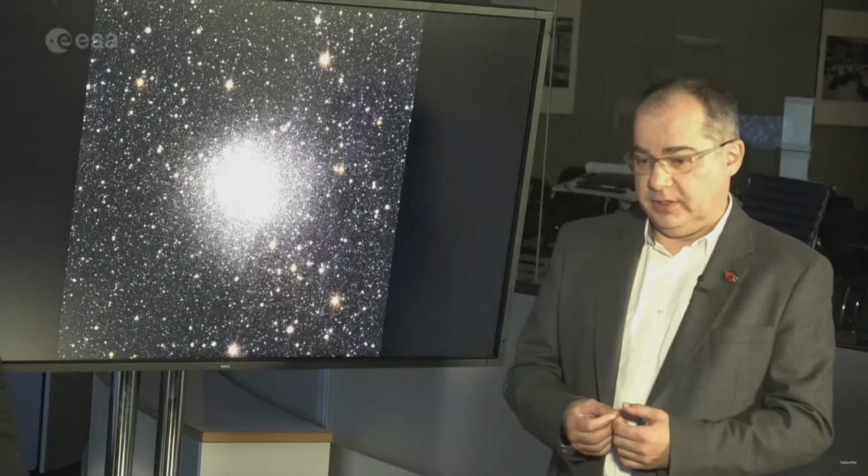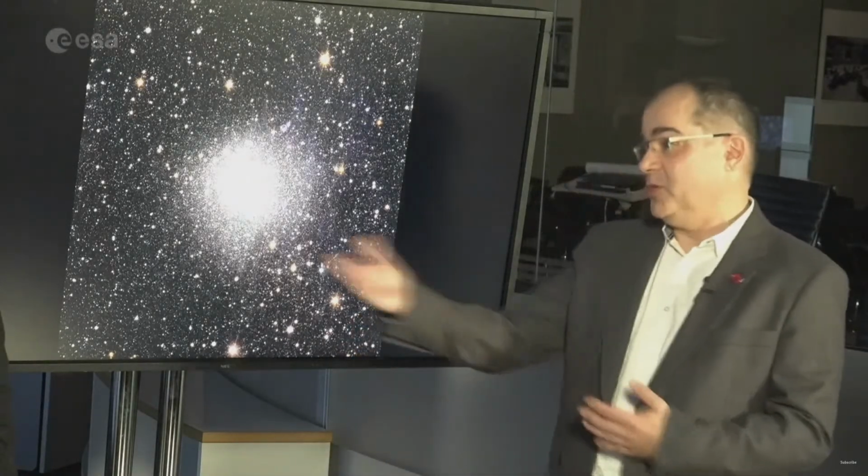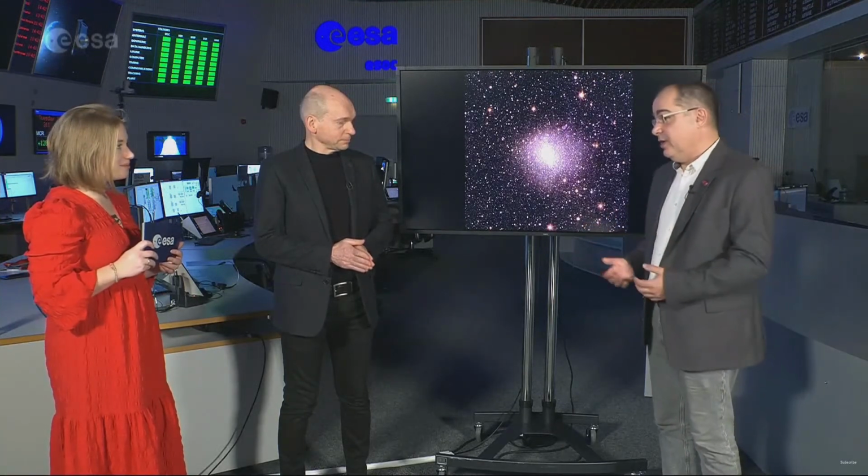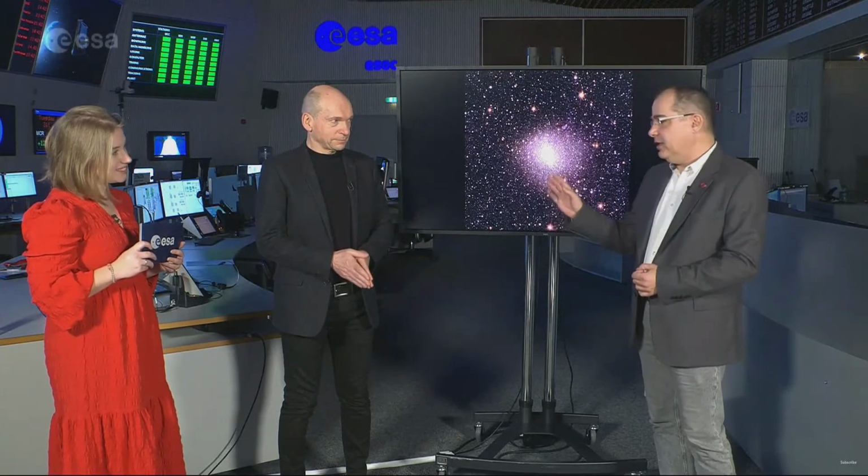Doing the processing of the images. Jean-Charles is one of our specialists in doing that. And then finally to do the analysis, the scientific analysis of the data we will get. That requires a huge variety of expertise, and actually the consortium now gathers the expertise of more than 2,500 people, scientists, engineers, technicians, facing all of these difficulties, all these tasks. One number: at the end of the mission, 6 years, we will have about 1 million images to analyze. That requires specific tools, specific knowledge in data analysis.